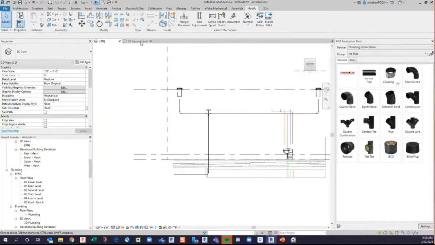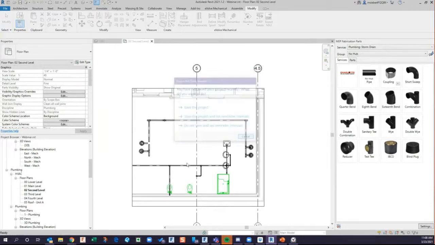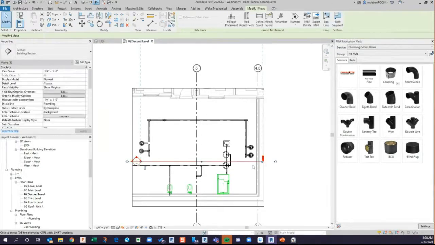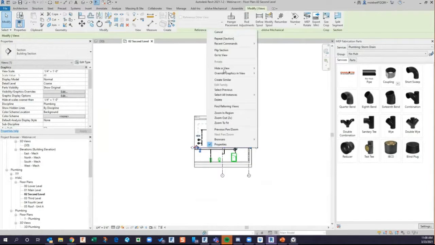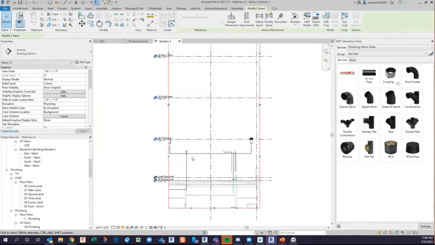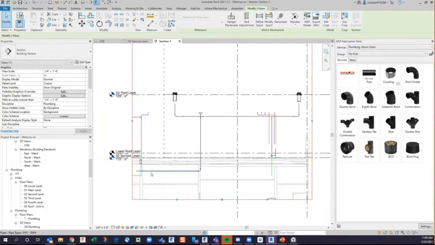If I were to draw, actually let's do it this way. Let's put a sectional view in here, and we'll just draw it right here. Get the sectional view set up, and I don't need it that far out. Let me minimize this a little bit so we're inside the room. Now I'm going to right click and go to this view so that I have it open. So right here is my view of the section of what we're going to be working on. Okay, right here you can see the pipes coming from underground. It's going to be shooting up, and right here's the riser.